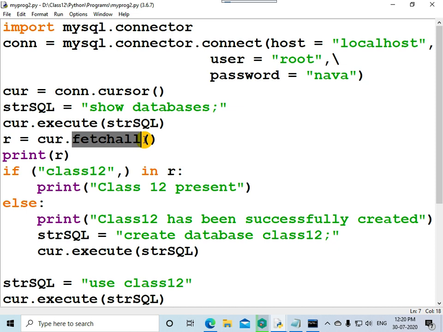So this will retrieve all the answers from the memory area. It is retrieved as a list of tuples. This is a function of the cursor object, so it should be called as cursor.fetchall. Variable r contains all the answers, a list of tuples, and that can be displayed on the computer's monitor.